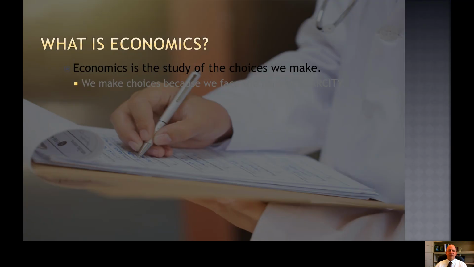So first, what actually is economics? Economics is not the study of the stock market. It is not the study of how to make money. It's the study of the choices that we make. We have to make choices because of the issue of scarcity. So in this chapter, you will understand that scarcity does not necessarily mean somebody is poor or deprived. Scarcity applies to everybody. Scarcity means that we have a limited amount of resources.